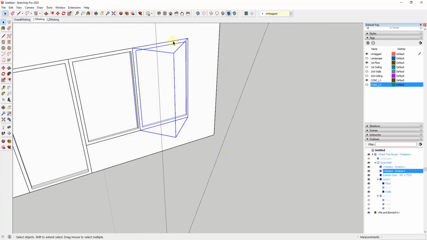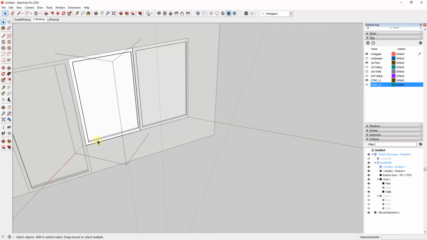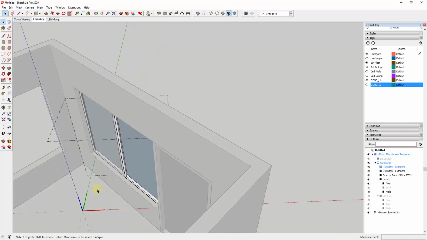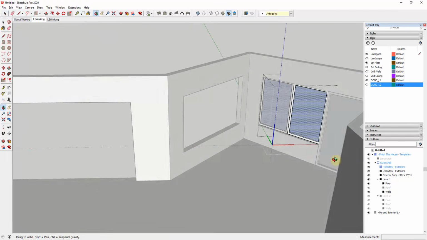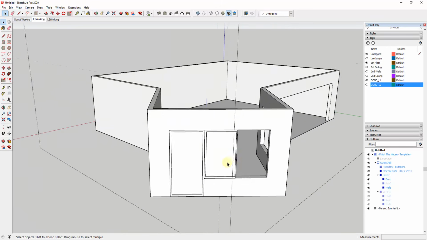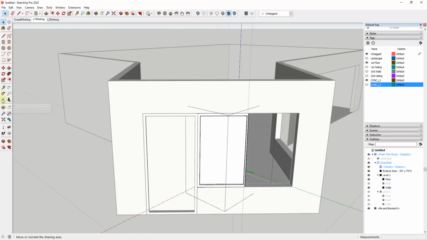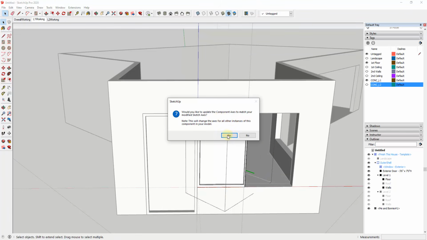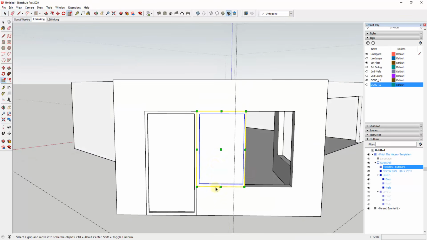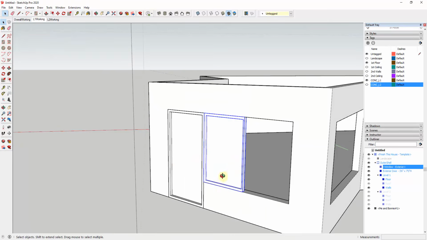And one thing you may notice is right now the bounding box on this one is a little bit weird. The reason for that is because the object axis is all the way over here. And so when we try to scale it or whatever, this axis is defining the direction that goes. What I would recommend in this situation is we'll delete this out, and for this object, I'm going to add an object axis that actually aligns with the window. You can just use the axis tool to do that. It's going to ask if I want to update the component axes, and I'm going to say yes. So now, when I click on this, if I was to scale it, you can see how I don't get that weird bounding box anymore.